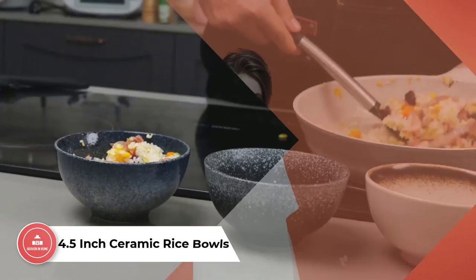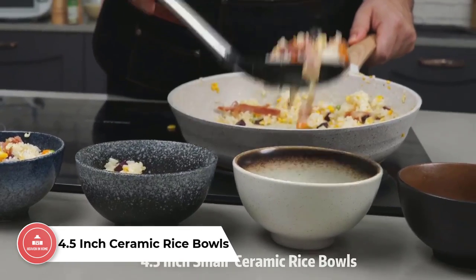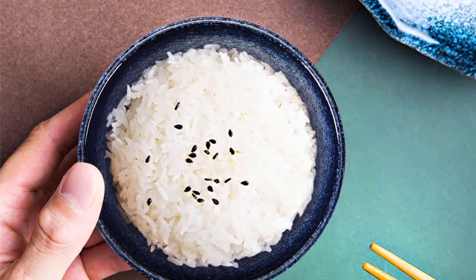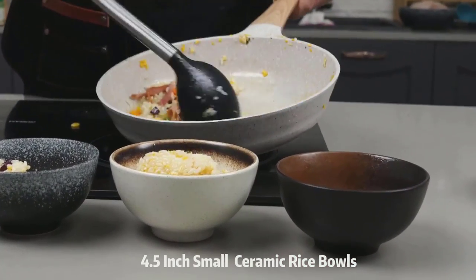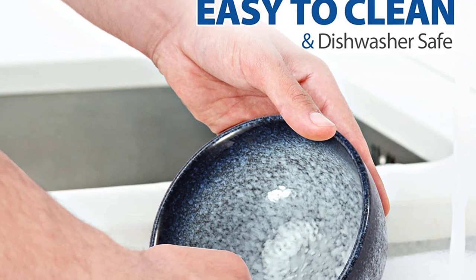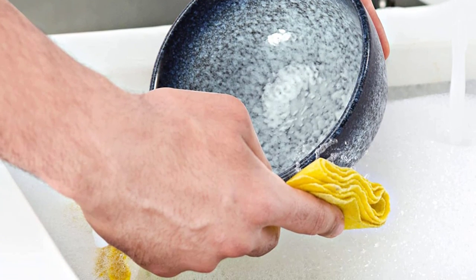Number 4: 4.5-Inch Ceramic Rice Bowls. Ceramic is a timeless art that has only been perfected over thousands of years of development and evolution, forming a simple yet natural beauty. Our ceramic rice bowls reflect this legacy, hand-rolled and formed with over a dozen intricate processes to create an eye-catching display. The set of two 4.5-inch ceramic rice bowls features a Japanese-inspired design in a crisp white and blue combination, making it the perfect accompaniment to any table.